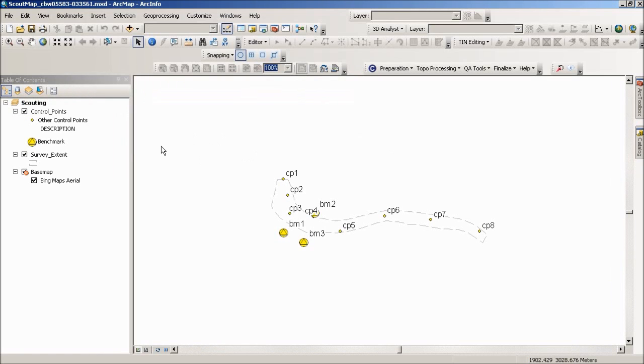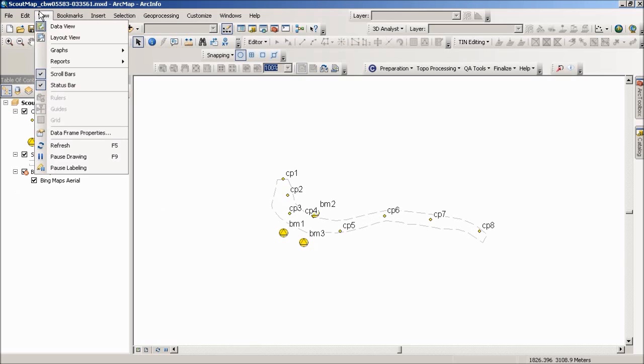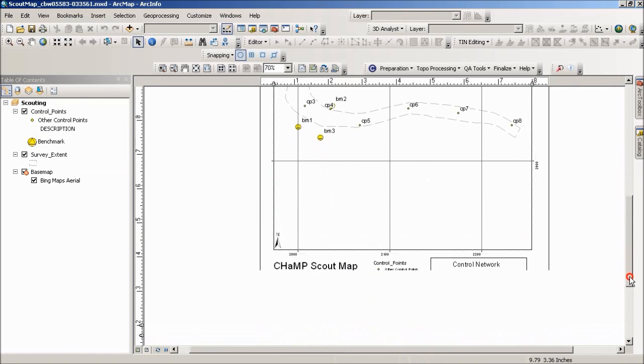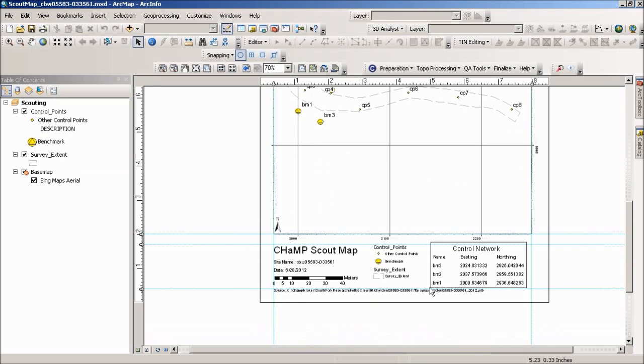What this MXD has is a set symbology, which might be useful. If you're connected to the internet, you can actually pull in some base map imagery from Google or Bing as well. Here we have the gray line, which is our survey extent, and then our control network, which is made up of our control points and the benchmarks. In particular, you want to check out the layout view. If you go up to View and then Layout, this adds a standardized layer that we've created that has some useful information on it. It's already got your legend, a scale bar, and the actual coordinates of your control network.